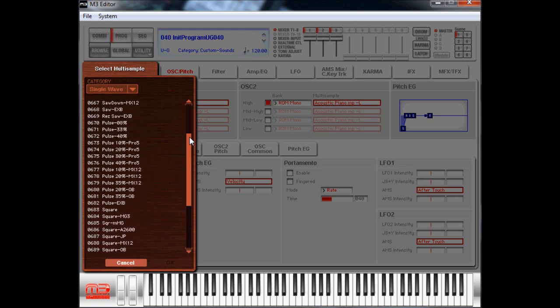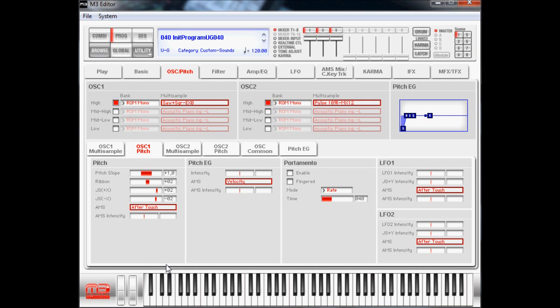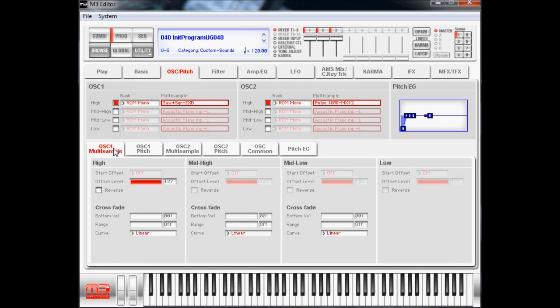Now we want a pulse wave, which gets mixed up with the saw and the square wave. We choose this pulse 10% minus MX12 multi-sample, and this is what we have.